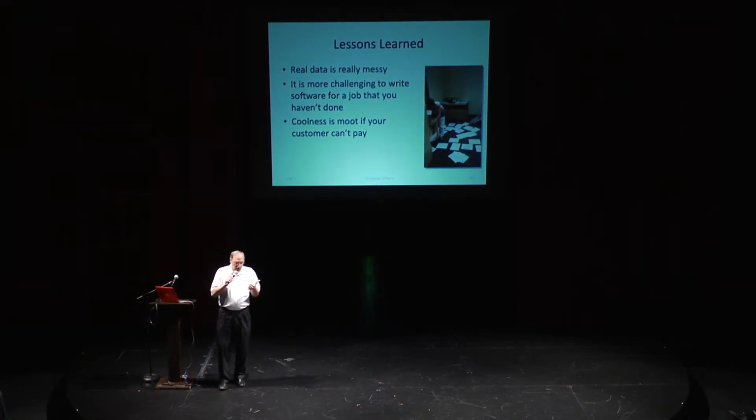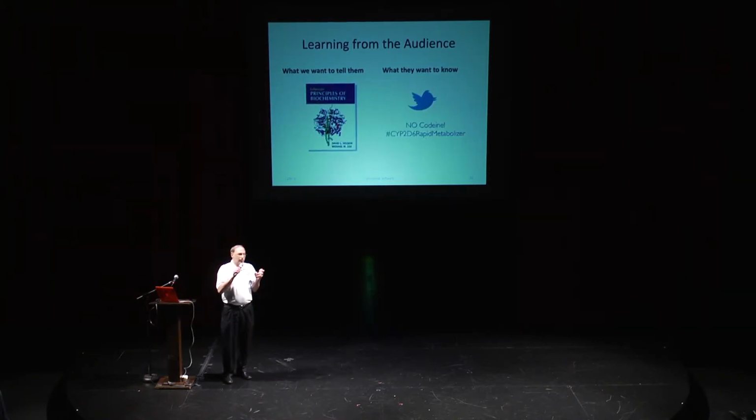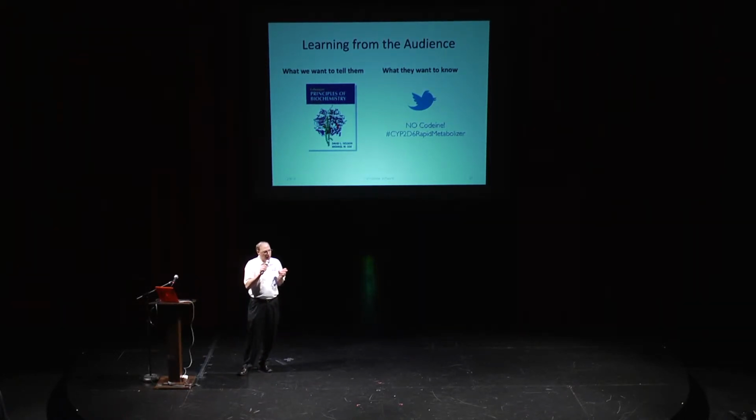What we learned was, one, when you're working with biological data, it's really messy. Secondly, developers and PhDs can work and play nicely together. And third, if it's not reimbursed, it doesn't matter how cool it is. The other thing we learned is that doctors are incredibly busy. They have to see 30 to 40 people per day, if you can imagine what that's like. So what we have to do is really refine and really test and really focus on these reports and make sure that they are as concise as they possibly can be, and that the wording is accurate.